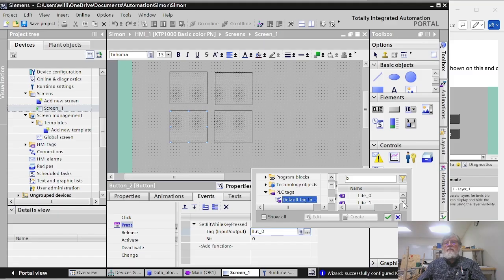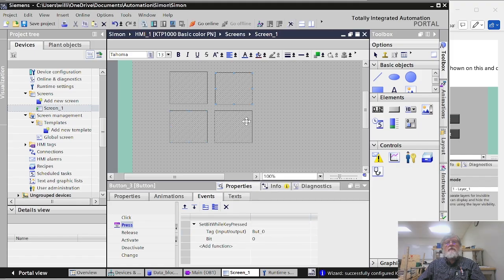Okay, so it's got to find but 0, but 1. Okay, there's but 1. That's button 1. This is button 2.